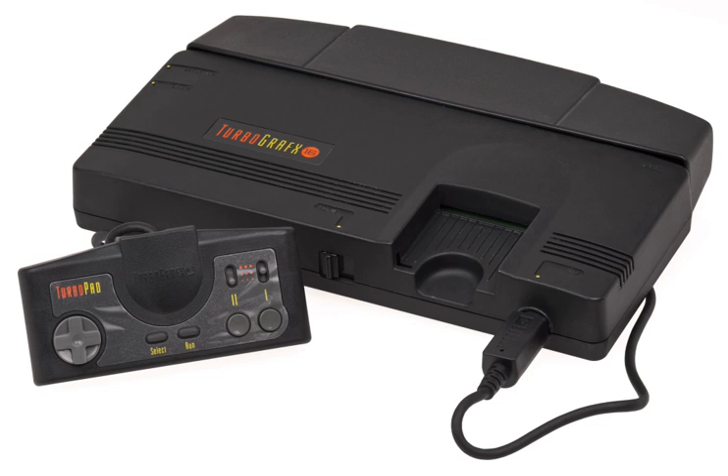The PC Engine is a relatively compact video game console owing to an efficient 3-chip architecture and its use of small ROM cartridges called HiCards. Hudson Soft developed the HiCard from the B-Card technology it piloted on the MSX. HiCards are about the size of a credit card but slightly thicker, similar to the MyCard format used for certain games on the SG-1000, SC-3000, and Mark III/Master System. The largest Japanese HiCard games were up to 20 Mbits in size. With the exception of the budget-priced PC Engine Shuttle, portable PC Engine GT, and PC-KD863G monitor, every PC Engine console is capable of playing CD-ROM² discs, provided it is equipped with the required CD-ROM drive and system card.